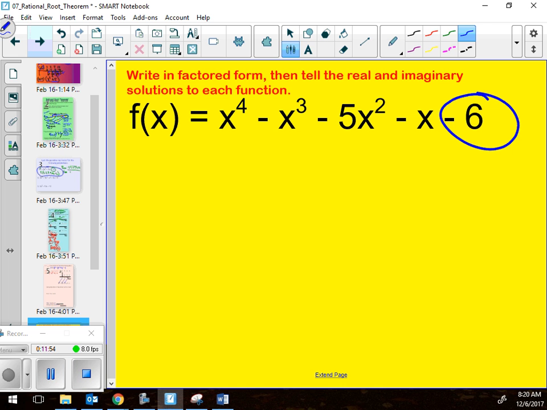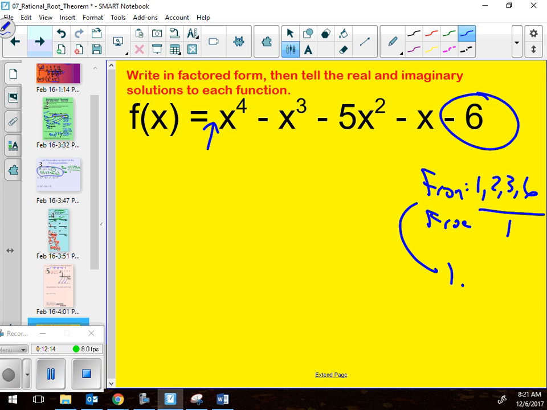All right, so here's the summary problem. I need the factors of the constant, right? What are the factors of 6? 1, 2, 3, and 6. Good. What are the factors of the coefficient in the front? Just 1. And then if I'm just dividing by 1, then my answer to this is 1 and 2 and 3 and 6, with a plus and minus in the front so that I remember they're all positive or negative.